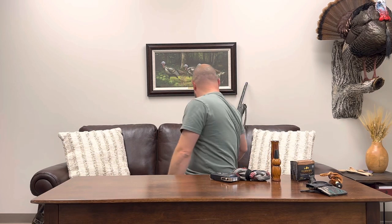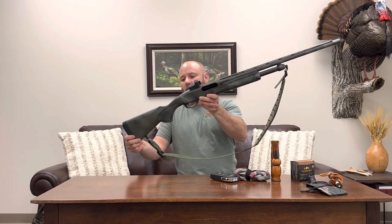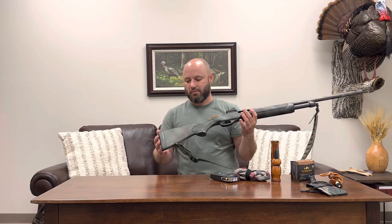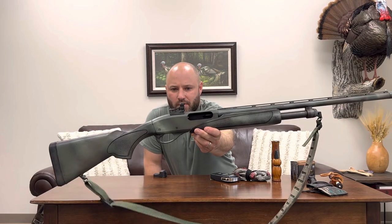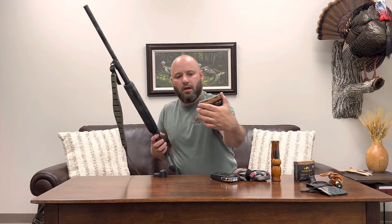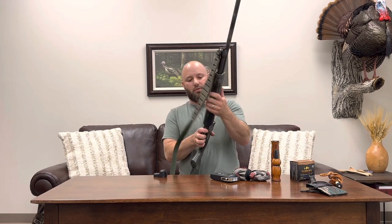Last thing - the shotgun. This is a Remington 870 Compact, or youth model. It's got a shorter stock and a nice short barrel. I like it because it fits me well, and it seems like even a lot of taller people like that short stock when you're hunched over next to a tree. I've got a Sumtoy 570 choke tube in it, a Burris Fast Fire 3 red dot on there, and I'm shooting Apex GT20s - number nine, three-inch shells. I've had great luck with that combo this year. The turkeys I got didn't do too much flopping.